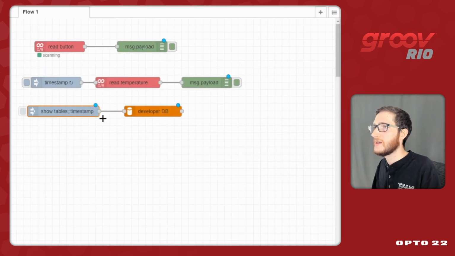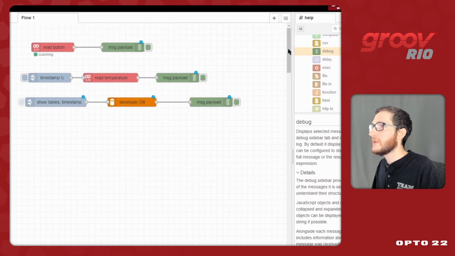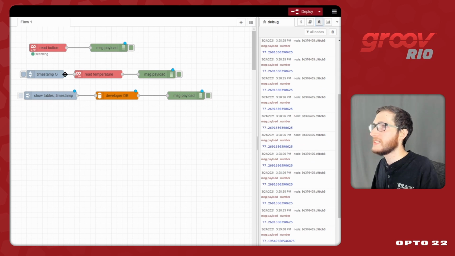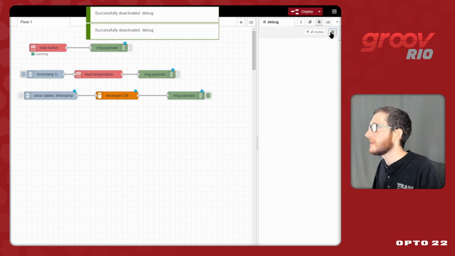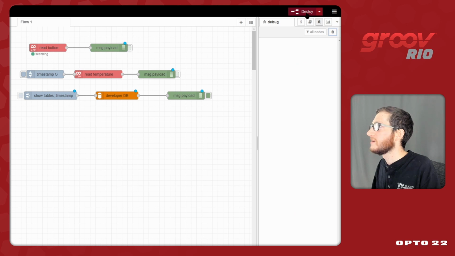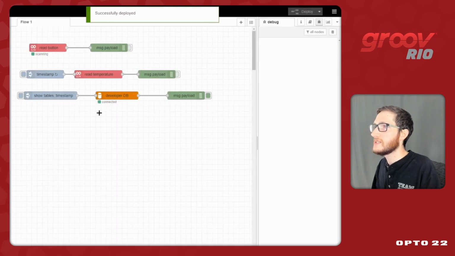So I'll click Done, and you can see that right there on my inject node. So I'll drop in another debug node and wire that in. But if we come over to my debug pane, we'll see that we've been getting that temperature reading pretty regularly, and we don't need to see that right now, so let's just quiet these other debug nodes. We don't have to delete them, we'll just quiet them down for now. Now I'll clear up my debug log and select deploy. We can see right away our database node is saying that we're connected.